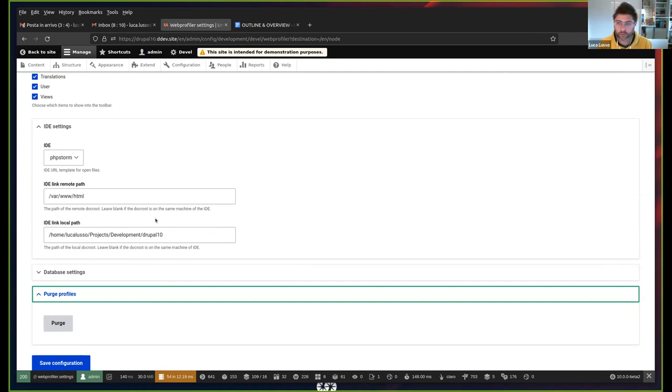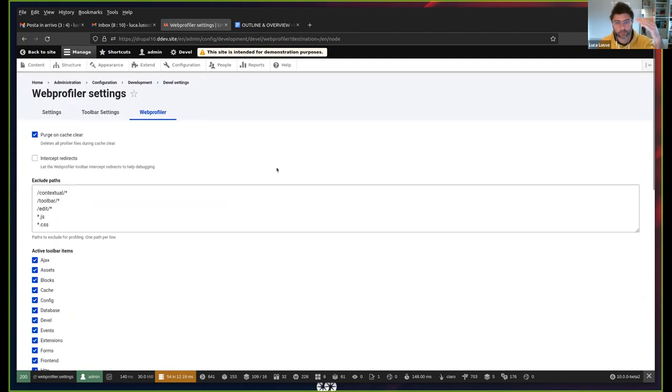Yes, hopefully it will be completed by the release of Drupal 10 in December. The main missing points are the layout of the dashboard and the reports page listing all collected profiles. That is needed because right now you cannot compare two different profiles.